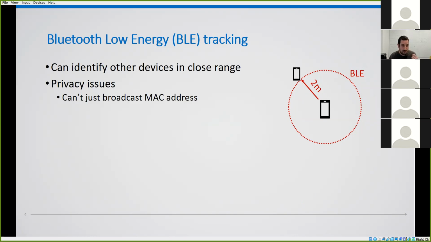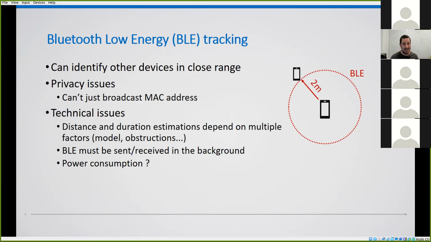The first one is privacy. For example, each Bluetooth device has a unique MAC address, and we can take a solution that simply broadcasts this MAC address to the environment. But this means that you can use this technology to actually follow and identify specific people and learn their location and where they go. I think you can easily understand that it's a very problematic tool.